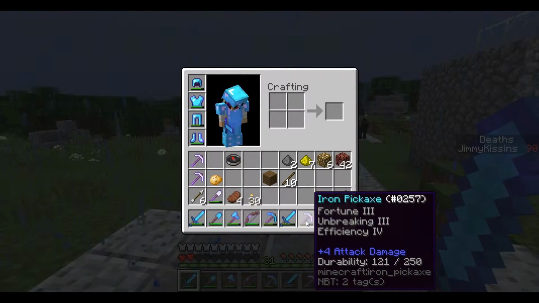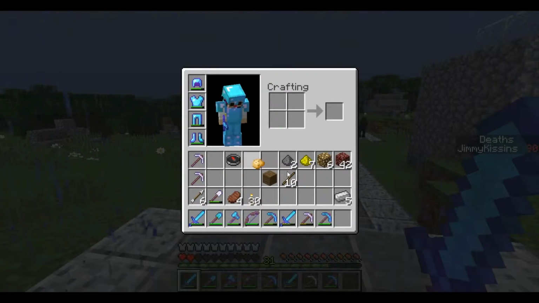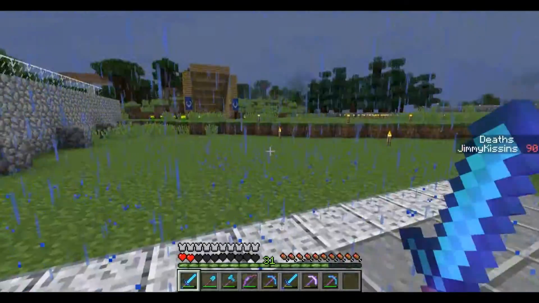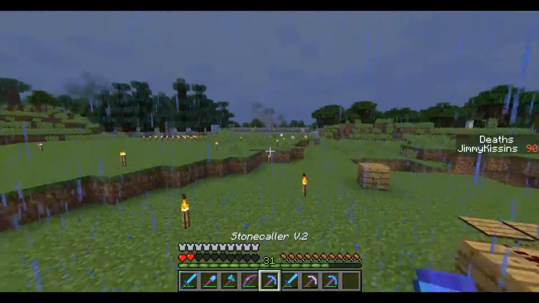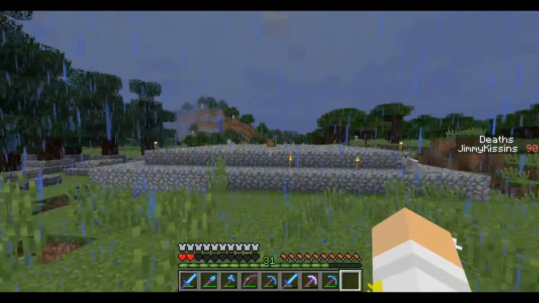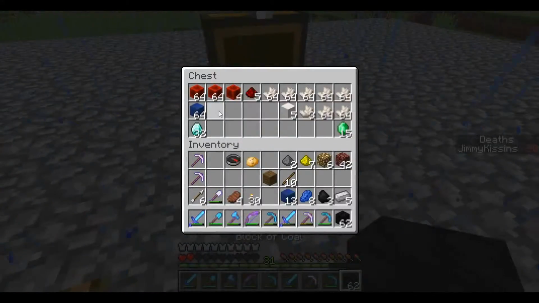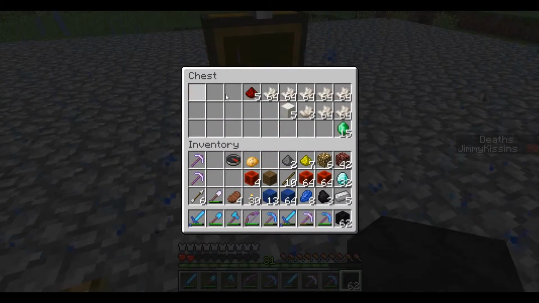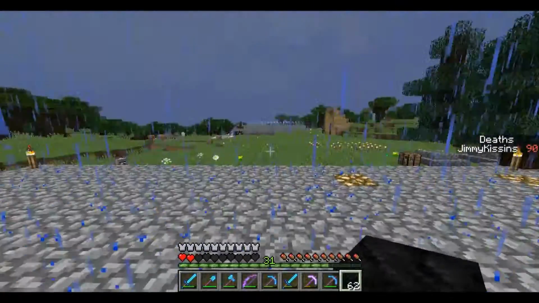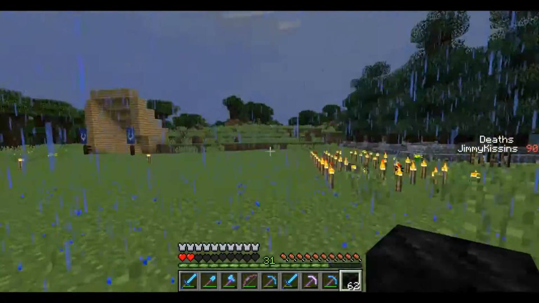Oh, by the way, I got this to Unbreaking and Efficiency. I was down at the farm, that's where the potato and some of this iron is from. I gotta grab this stuff. And yeah, so that's better now. Grab all that later.